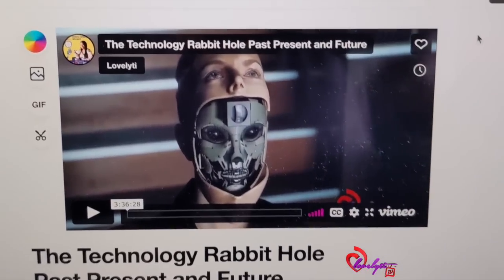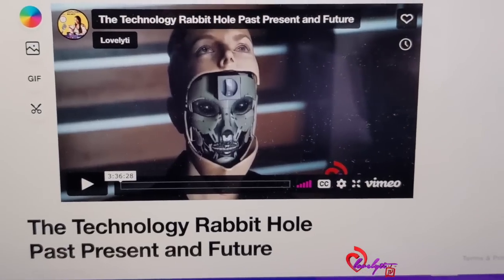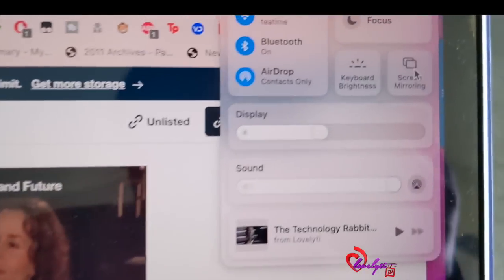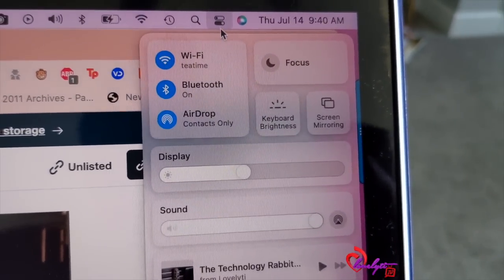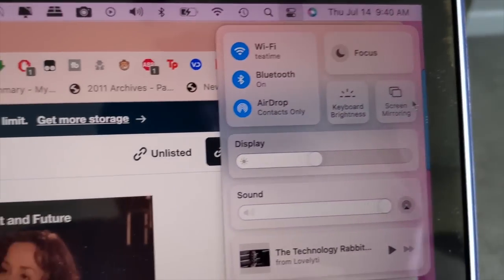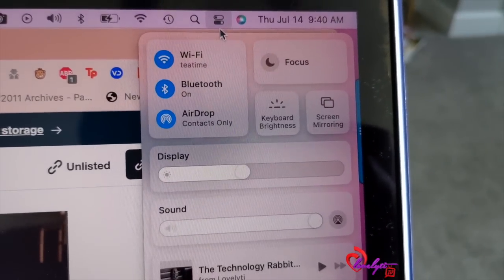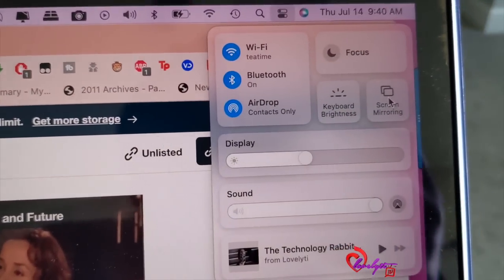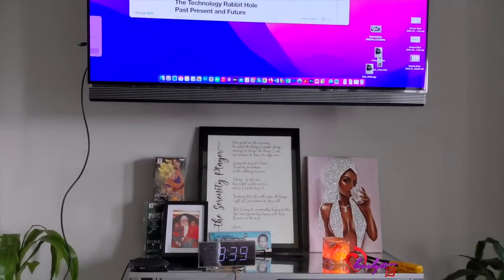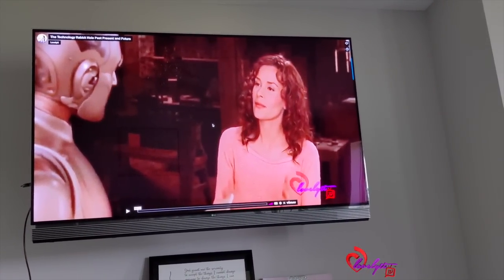Now I have Monterey on here. If you don't have an HDMI cord and your computer is up to date, there's an option that was not on Catalina called screen mirroring. Click this button and it will pull up screen mirroring. Click on that and it will give you options — choose whatever device you have that allows mirroring. I'll choose Roku Ultra. Click on it and voila — my entire screen is now on the TV. Then you can just blow it up to full screen.